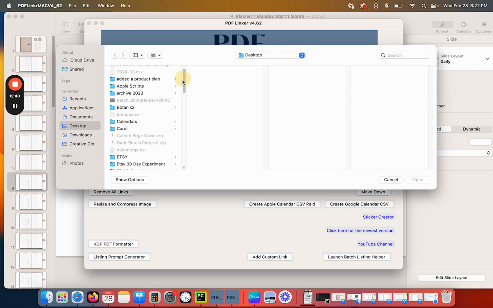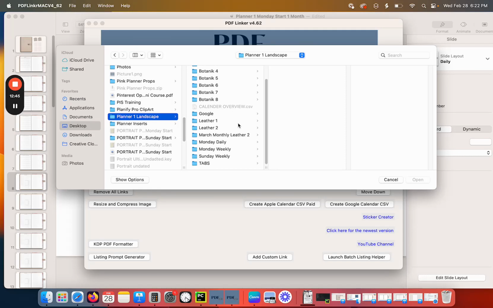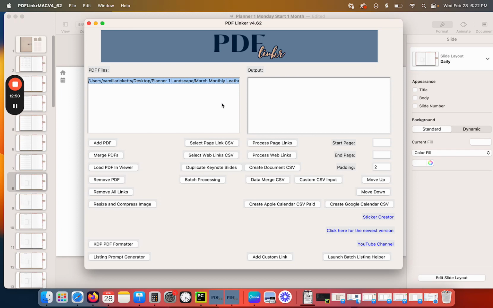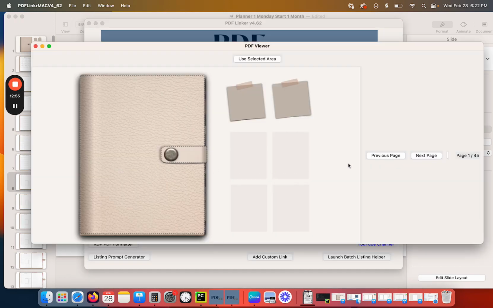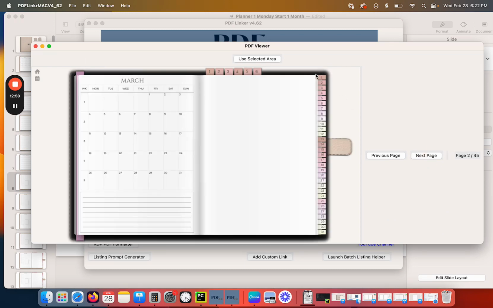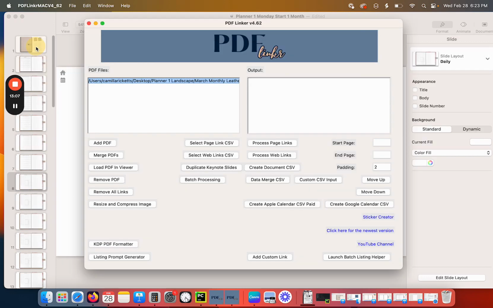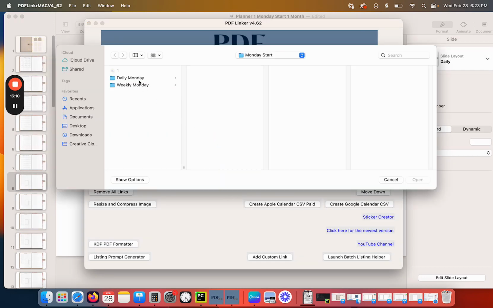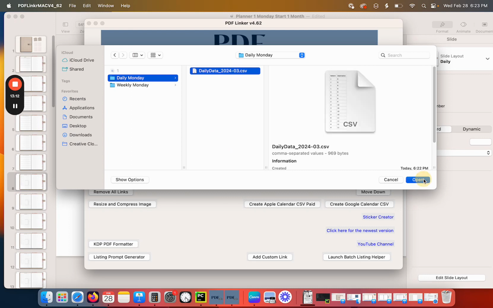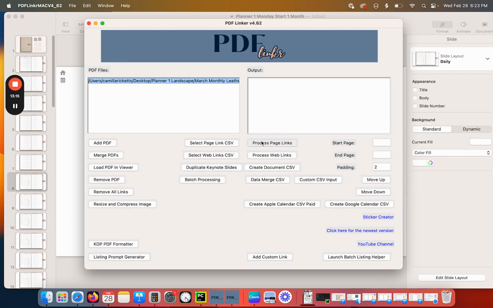So I'm going to go to where I saved my planner, and I'm going to view the PDF in the planner. I can just go ahead and do all my daily pages here. Use selected area, select the page link, dailies, and process the page links.